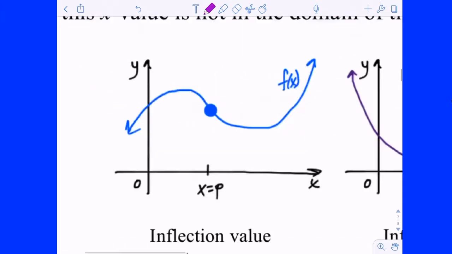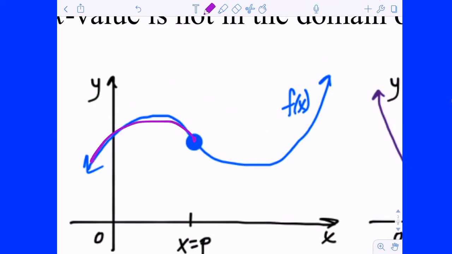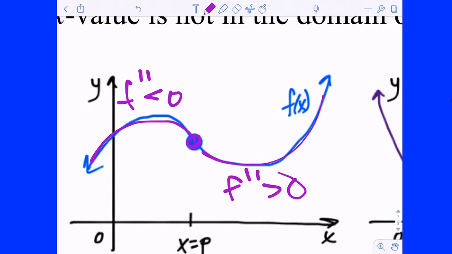Here's some examples. Like I said, here's a graph that's concave down, so the second derivative is less than 0, and then it's concave up to the right, and so right there, second derivative is equal to 0. Now again, notice this is different than saying the second derivative is equal to 0 on an entire interval. That's going to be a line. At a single point is different, especially when the curvature exists and it's positive or negative on either side.